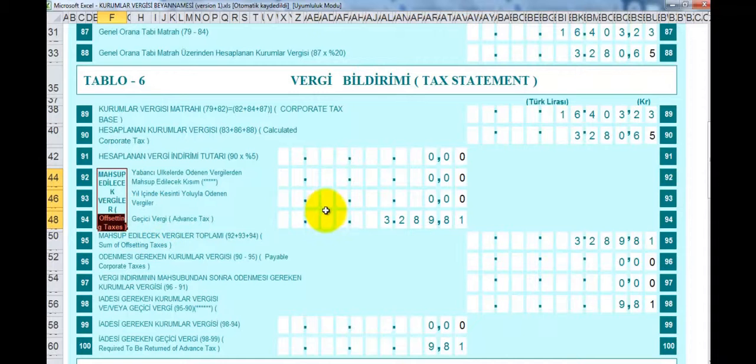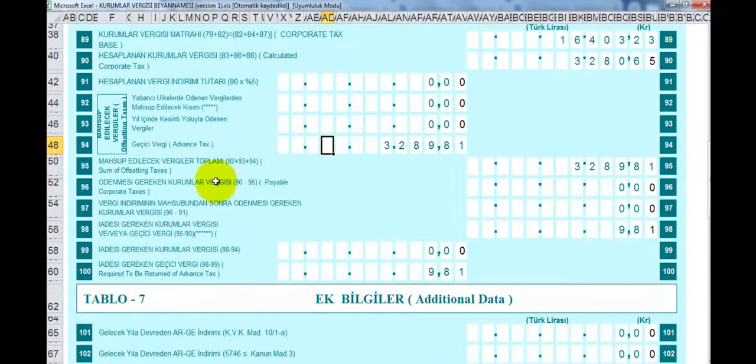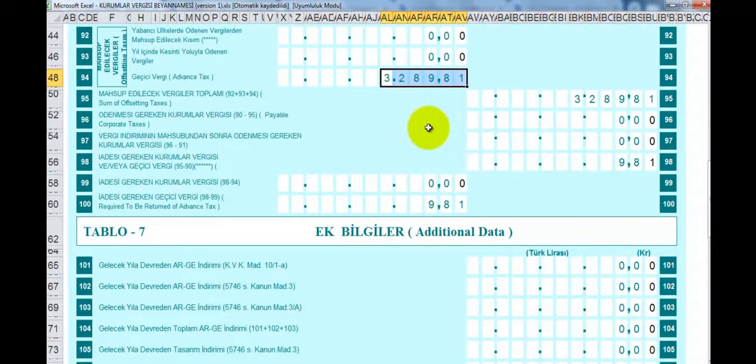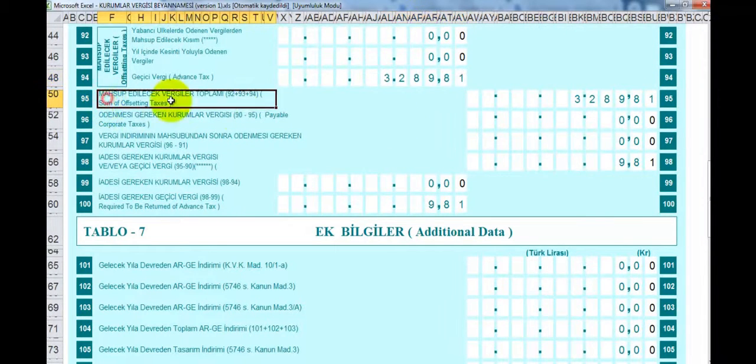The line in which the corporate tax must be paid, tax that must be paid after the deduction of tax deduction, a corporate tax line or a temporary tax return. Corporate tax. Calculated corporate tax minus temporary tax differences shown here. It is required that the difference amount must be written in line 100 after the advance tax 98 must be removed from line 99. Table 7 is for additional information.